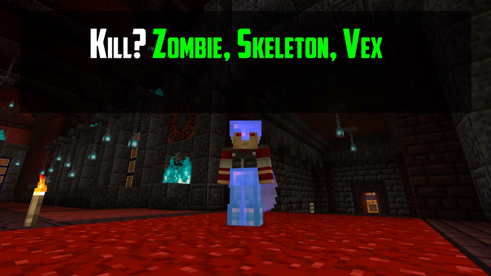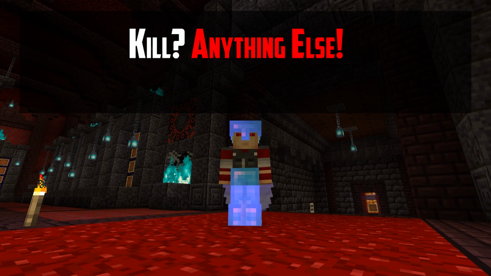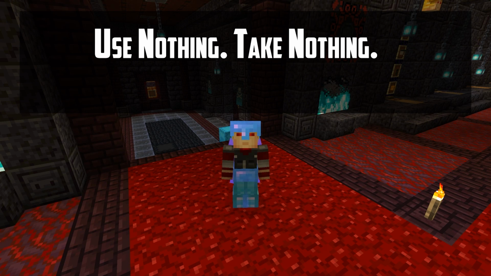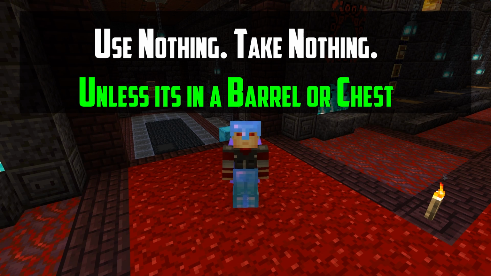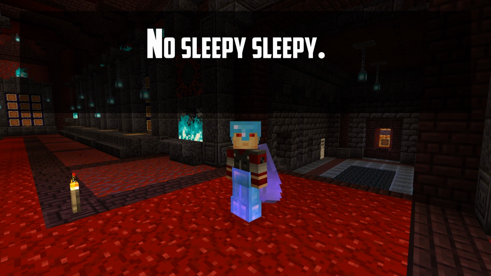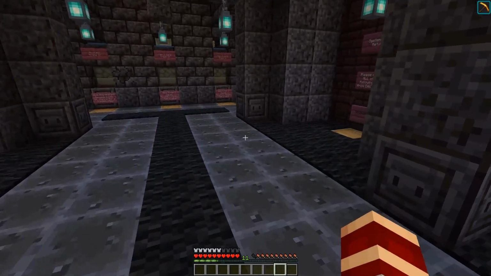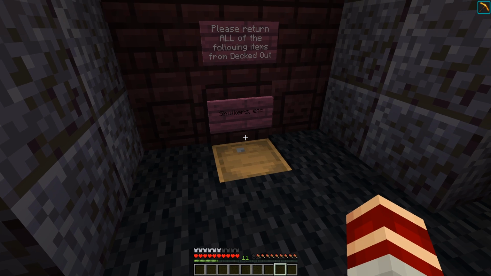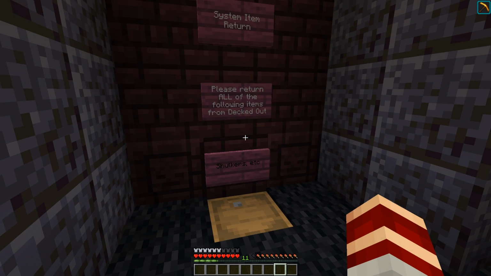You may attempt to fight a zombie, a skeleton, or a Vex inside the dungeon if you choose, but do not try to hurt any other creatures you encounter. They took a very long time to get them there. You may not use, consume, or equip anything you find in the dungeon unless you find it in a chest or barrel. Do not sleep in the dungeon. It is not a happy place to wake up. And finally, please, please, please return anything that was provided by the game that you are done with into this box, like shulkers, because I don't have an infinite amount of them.